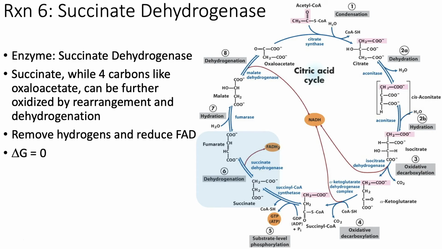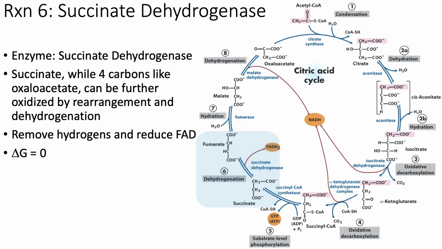Awesome. Those are the molecules that we're trying to make, because when we make those, we can send those to the electron transport chain and use those to make ATP. So those are awesome. Those are some electron carriers that we want to make. They're like big batteries. If ATP is a small battery, then these are like big batteries. Okay, and so we're going to take succinate, which has 4 carbons, right?